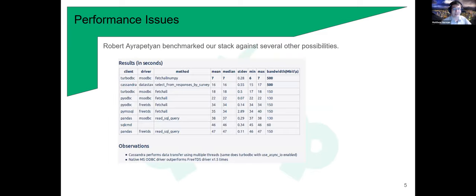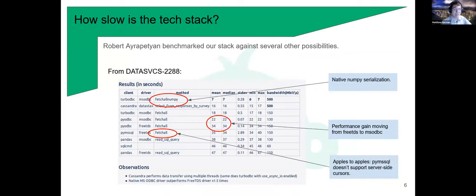So one of my compatriots, Robert, did a whole bunch of analyses. So this is a table which might be useful to some of you showing the performance for different clients, including the Pandas SQL direct connection and different drivers. And the Cassandra one's in there for show. We're using fetchalls here because it turns out that PyMSSQL doesn't honor server-side cursors. So we were trying to compare apples to apples. The big lesson here is that we can save a lot of time leaving PyMSSQL by going to the MSODBC driver, which is Microsoft's preferred driver.